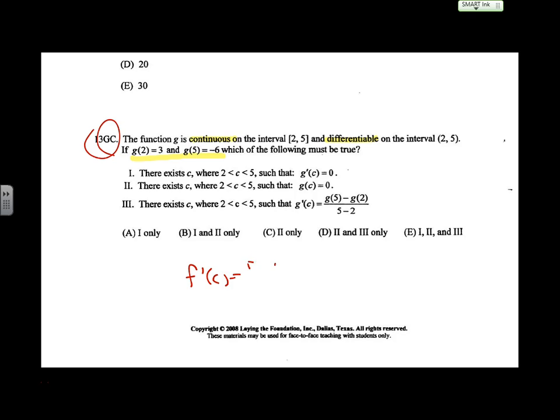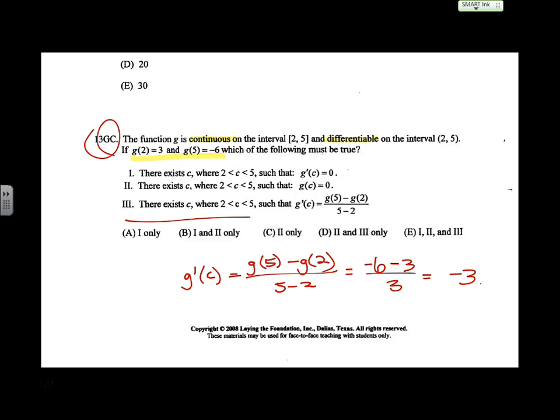So I'm using g's now, sorry. Nice thing is it's not an FRQ, so they wouldn't be able to see what you did to get there. But g of b minus g of a all over b minus a, which would be negative 6 minus 3 all over 5 minus 2, is negative 3. Wait, you don't even need that. You just have to know MVT. That's true. Why is Rolle's not true? Because they aren't equal. That's not true. What's that last one saying? G of c. Is that MVT anywhere?